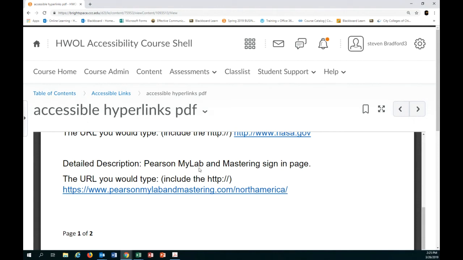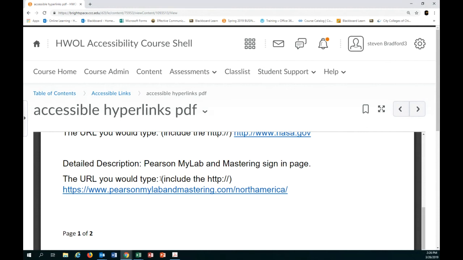We kind of told you to do it a different way, which is basically writing out this full amount here and then highlighting, then making this the URL. But you don't have to necessarily do that. We've learned today that you can do it this way here. It's also accessible. But basically the reason behind this is that when the screen reader reads, it needs to tell the student where they're going to when they click on that link.